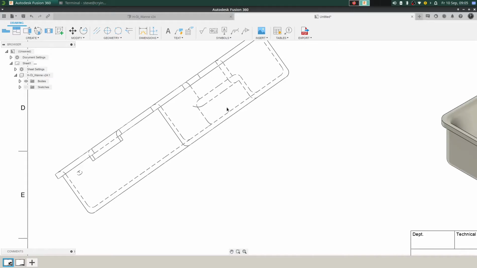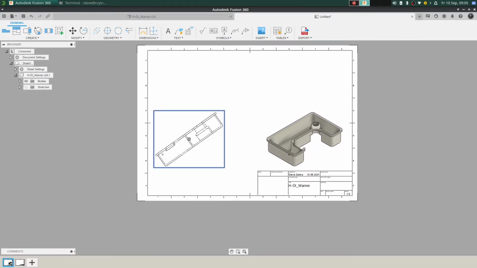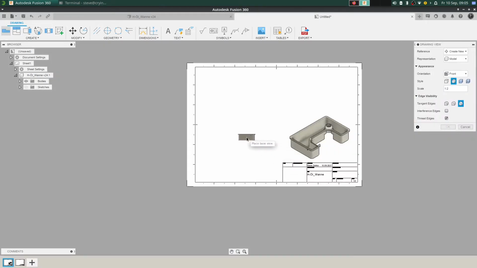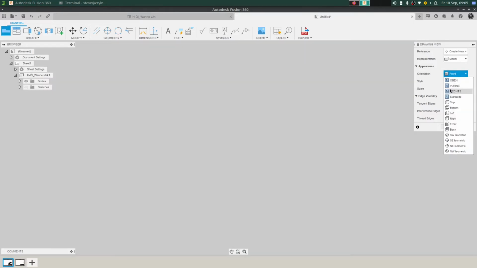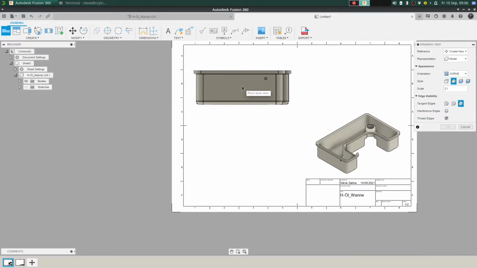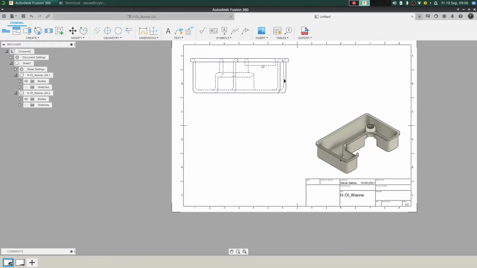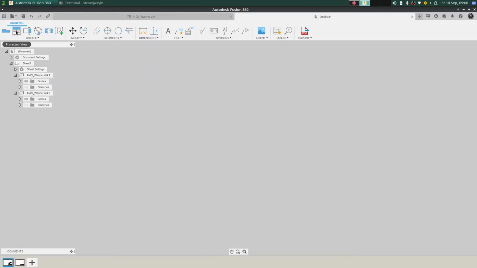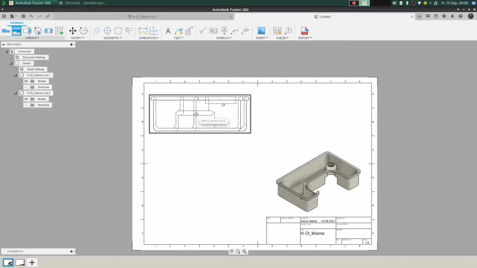No, I delete this one, and I create a new base view. Front. Yes, this one, and I change the scale to 1. Okay, okay, and then I create a projected view of this one now.